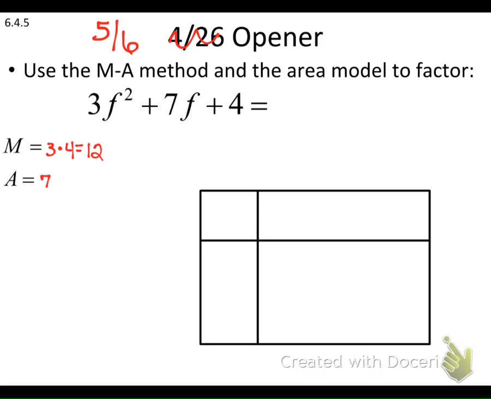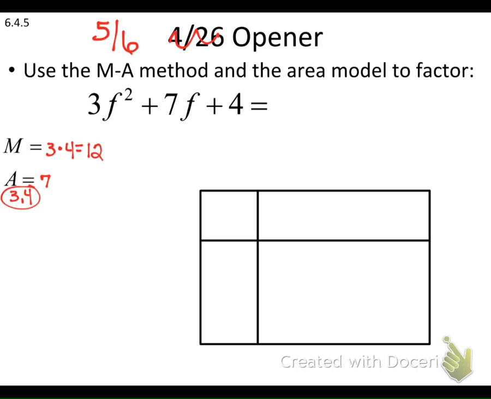Now this is where you use your factor sheet. So instead of listing all the factors for 12, look on your blue factor sheet, find the number 12, because your M is 12, so you find your 12. So there you have your factor pairs. Which of those factor pairs can you now add together to get 7? 3 and 4. So you're 3 and 4. So we get to skip that step of making all our factor pairs because our factor sheet has it. So that was step 1.